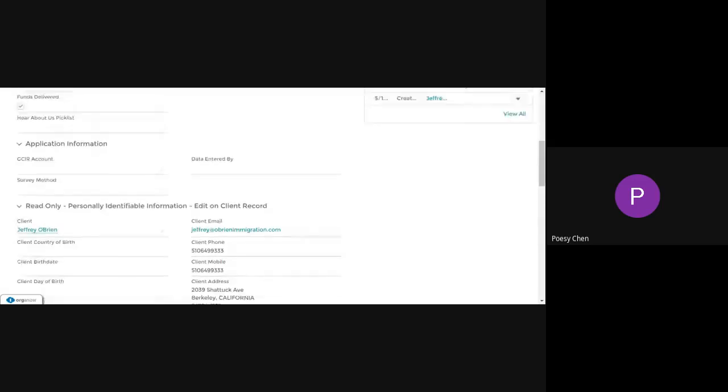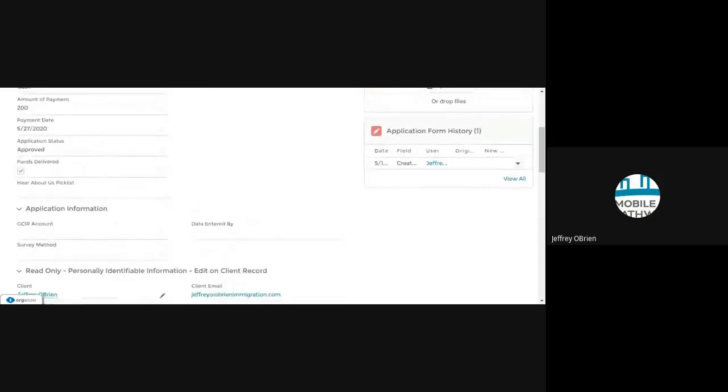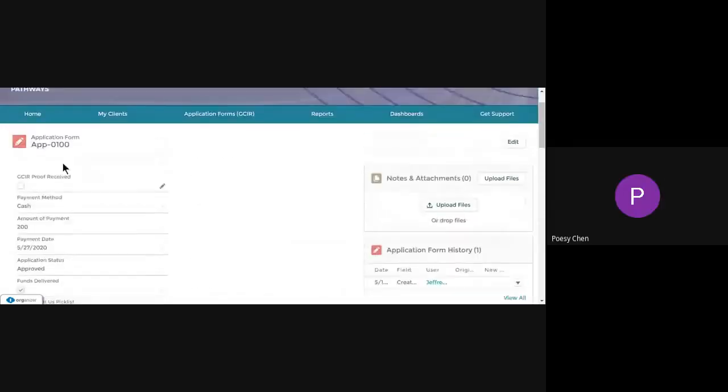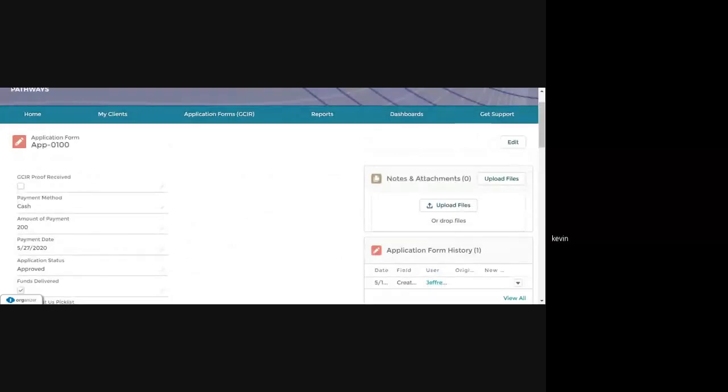I think you went past it, so go up a little bit. Share your story. It's somewhere around here. We'll double check to make sure it's visible. It should be on there.